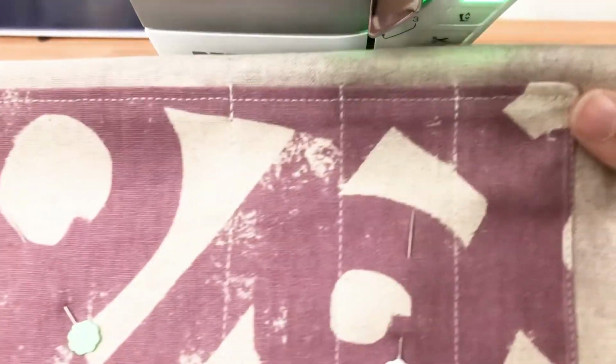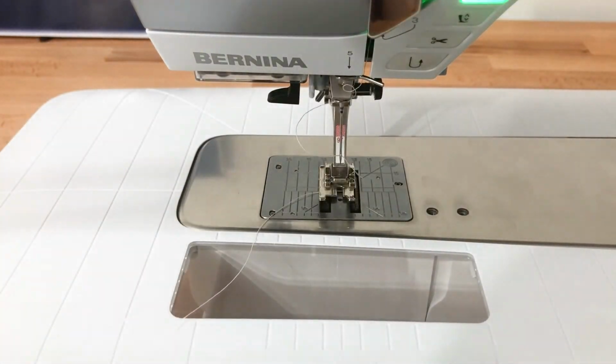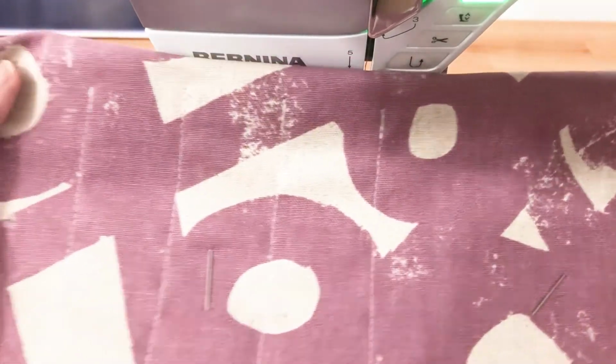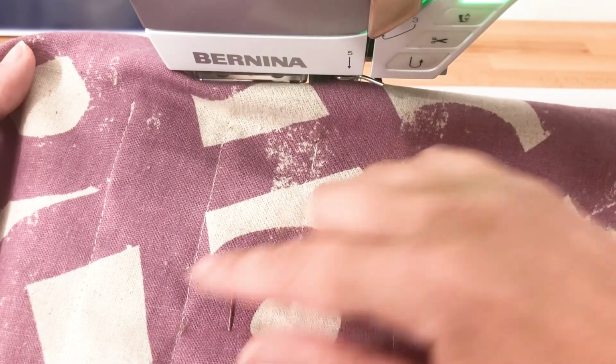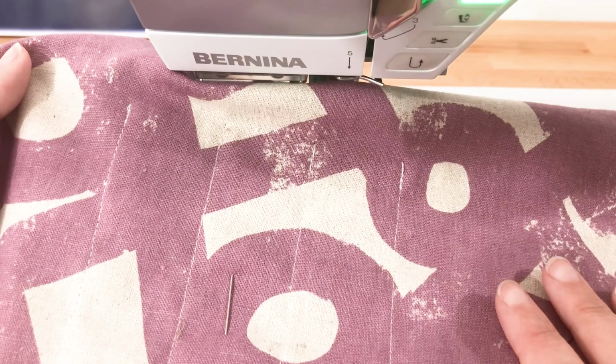So here you can see our pocket is stitched in. And if you remember in the first lesson, I mentioned that you want to use a thread that looks good on the front and back of the stitch of the fabric, because here we have the outside of the bag, and as you can see the stitching lines for the pocket. So you want to make sure you have a good even tension for that.